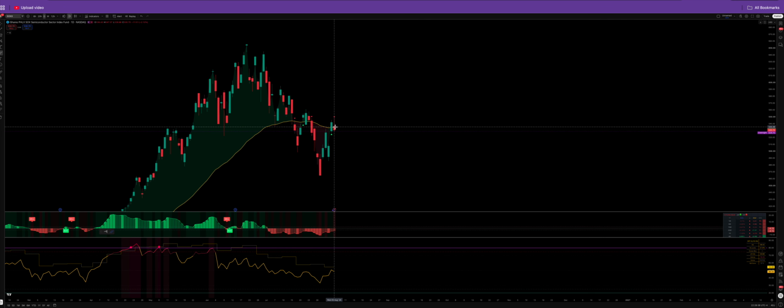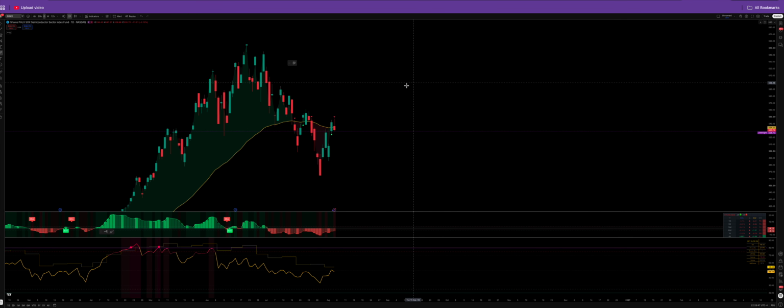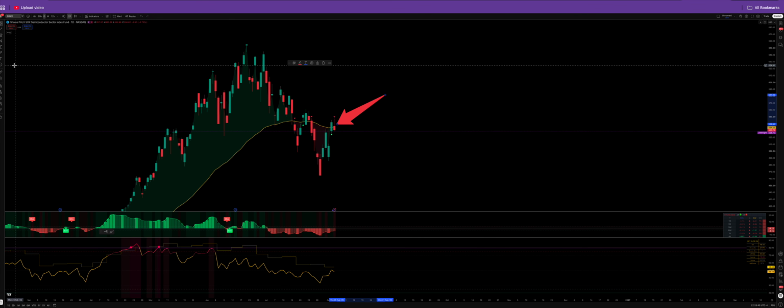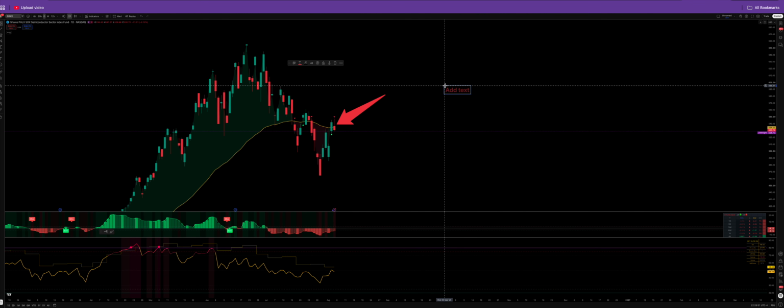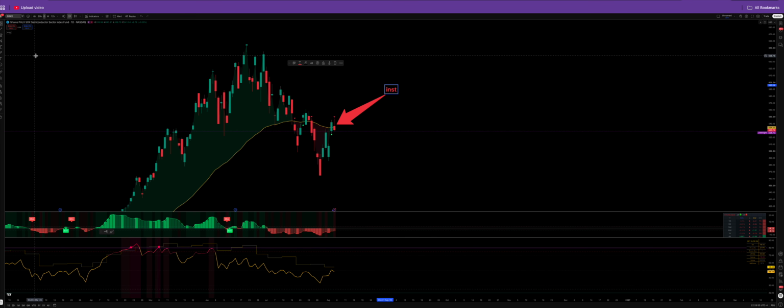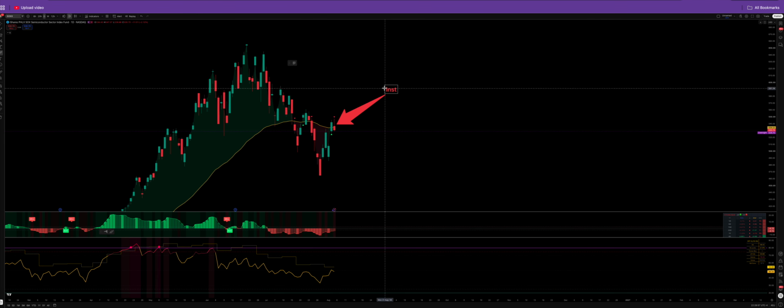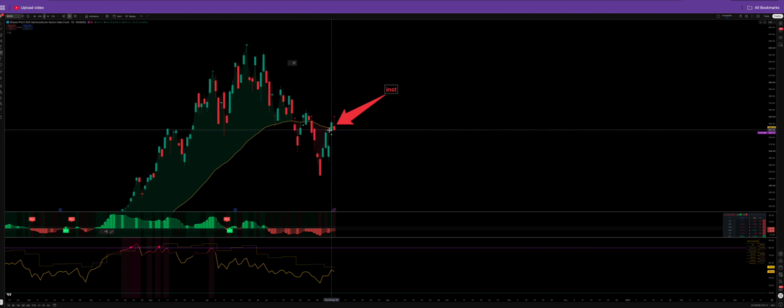Let's see here, low 528 here, and we were at 530. So you did have a close below the 55 EMA institutional line here, just for that information real quick in real time. How I view the 55 EMA here is that's institutions. We're going to put ints because I don't know how to spell. True story. Yeah, I'm dyslexic actually. Anyway, we have institutional levels here that we just broke. That's not good. That's not what you want to see here.